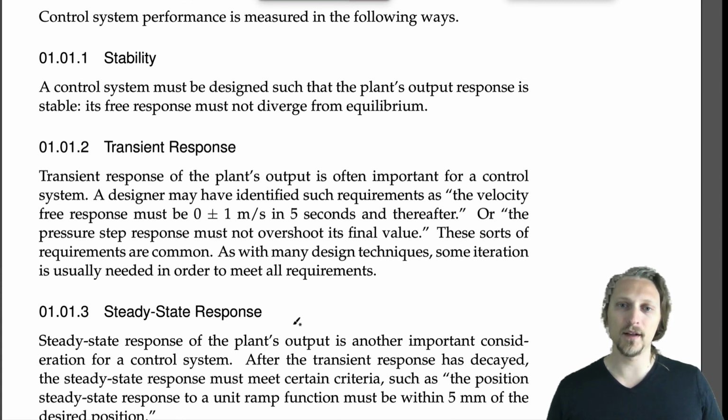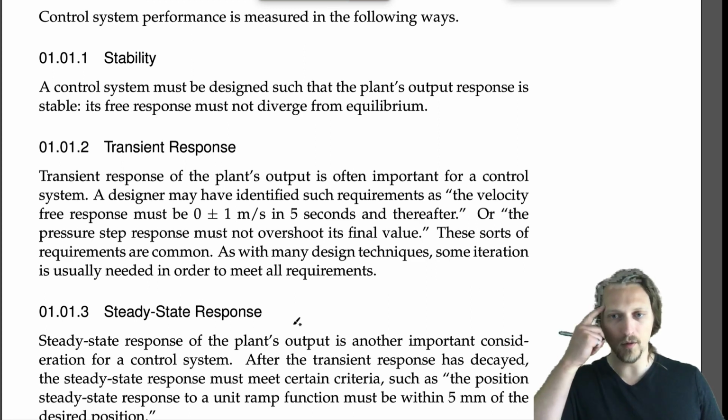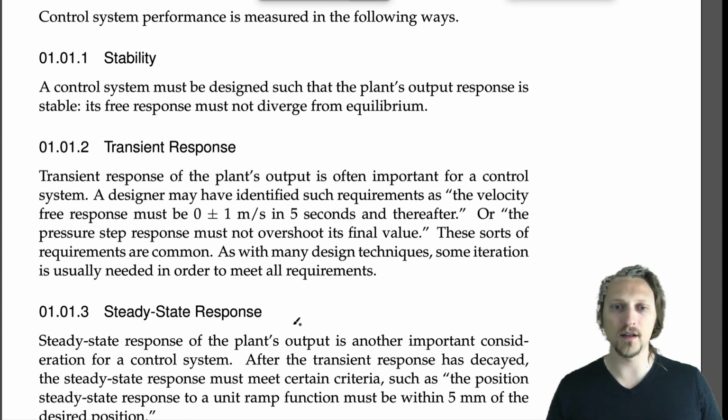A designer may have identified such requirements as the velocity free response must be 0 plus or minus 1 meters per second in 5 seconds and thereafter. Or the pressure step response must not overshoot its final value. These sorts of requirements are common. As with many design requirements, some iteration is usually needed in order to meet all requirements. So transient response is another issue.